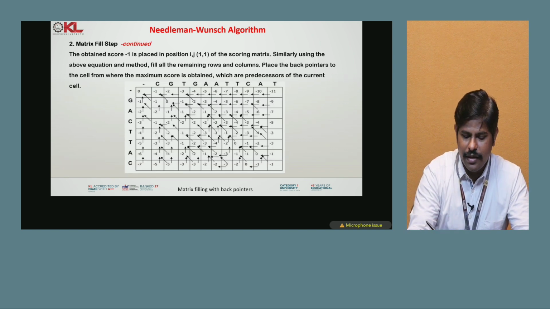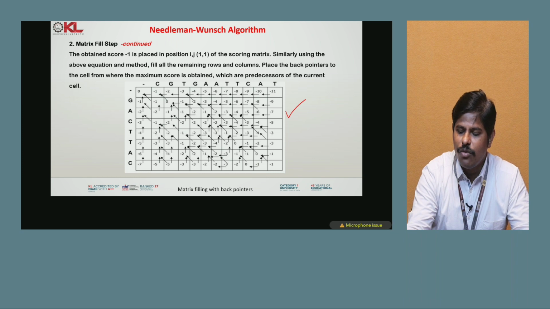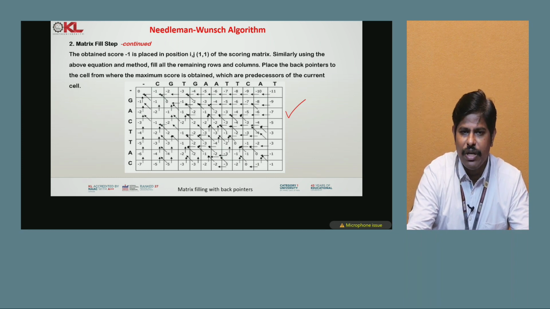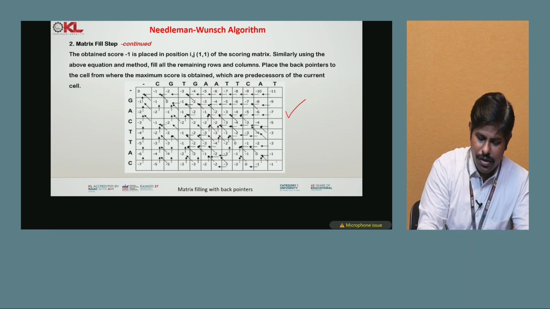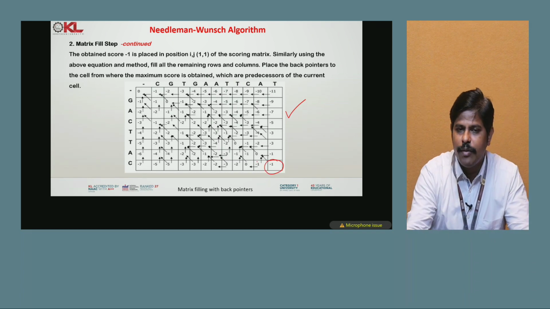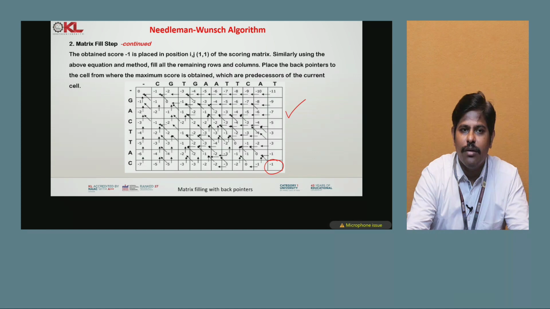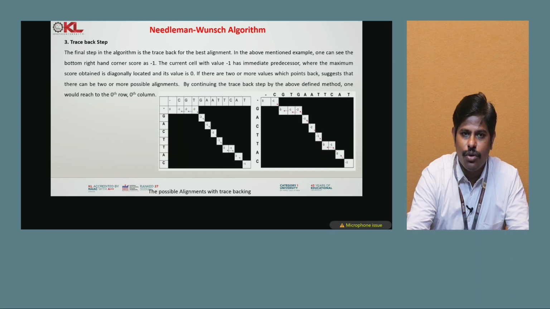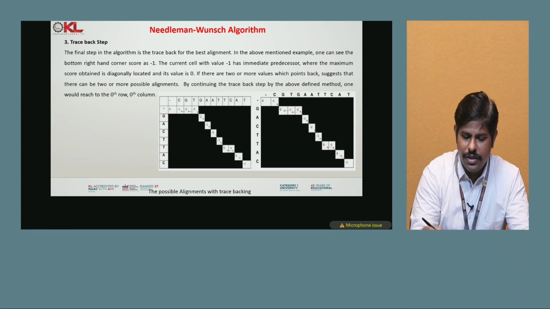This is another diagram showing the Needleman-Wunsch algorithm. The algorithm looks clumsy, but it gives the best solution. You will get only one solution, and the final value will be your alignment score. This is the trace back.